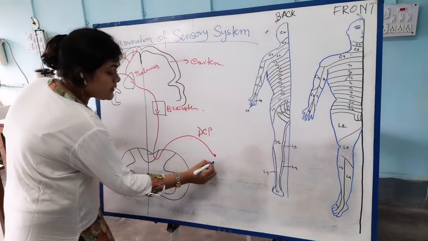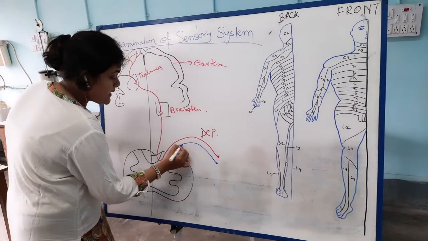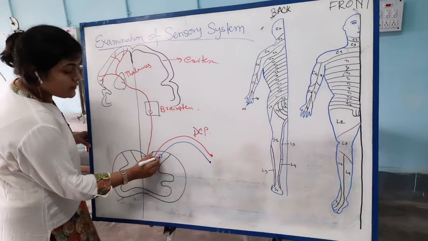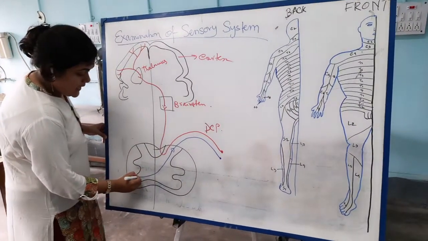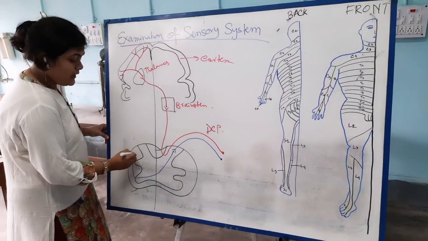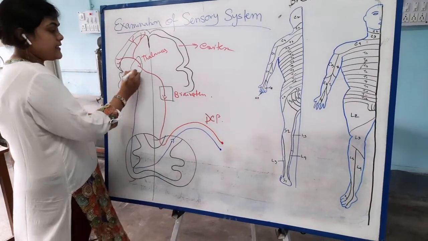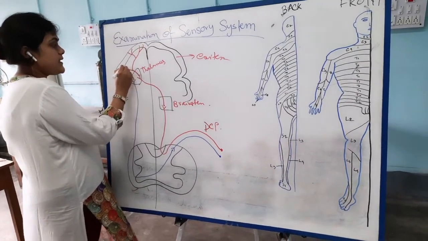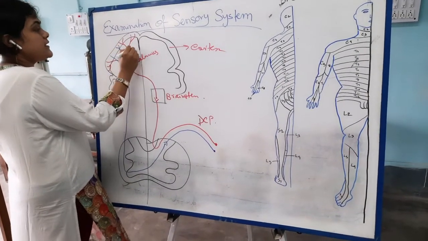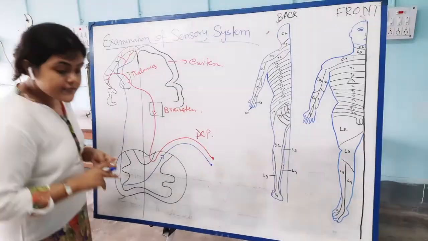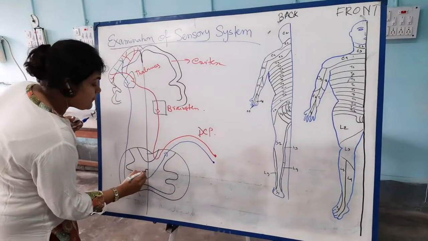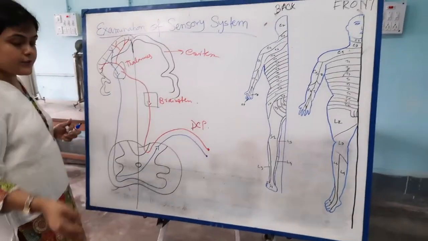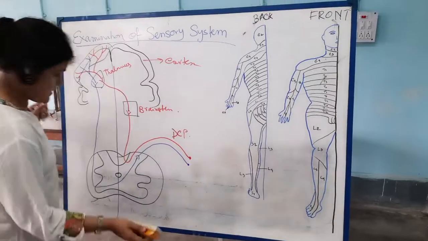Here the first order neuron carries information from the receptor and it terminates in the posterior root of the spinal cord. Second order neuron starts from there, crosses midline and ascends through either anterior or lateral quadrant of the spinal cord. It terminates in the thalamus, second order neuron. Third order neuron starts from thalamus and terminates at different layers of sensory cortex. So this is very gross information actually. Many fibers or many branches terminate in the reticular activating system, and I am just, for recapitulation purpose, telling you the gross facts. Okay.